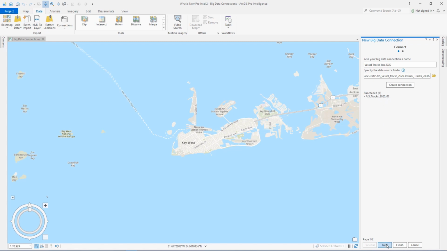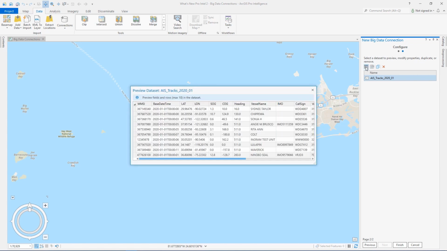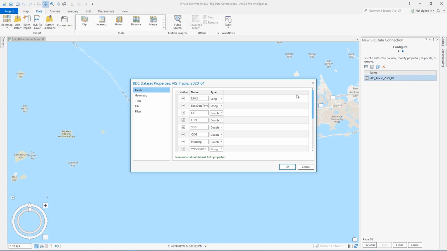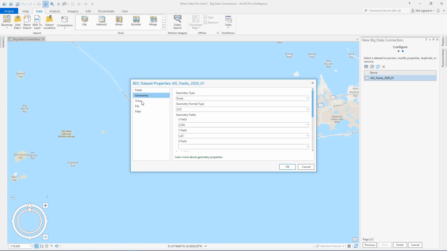I click Next in the second pane of the wizard, and now I can modify my data set. I can also preview it with the preview button, which gives me a selection of the first few rows, and I can see my properties and my fields. Next, I can go to the properties of the data set, look at the fields and modify them, take a look at the geometry.